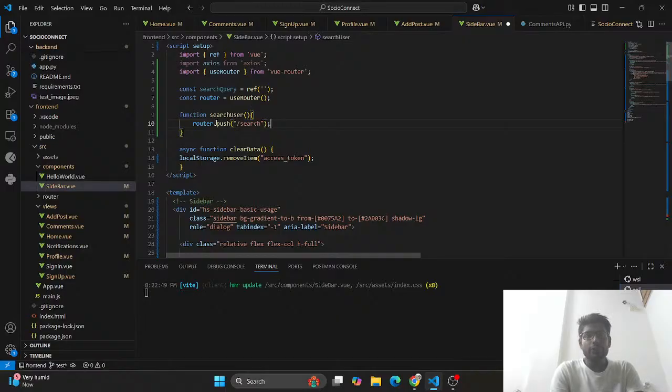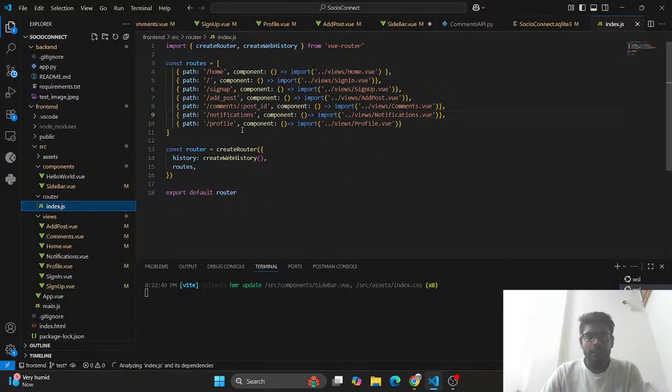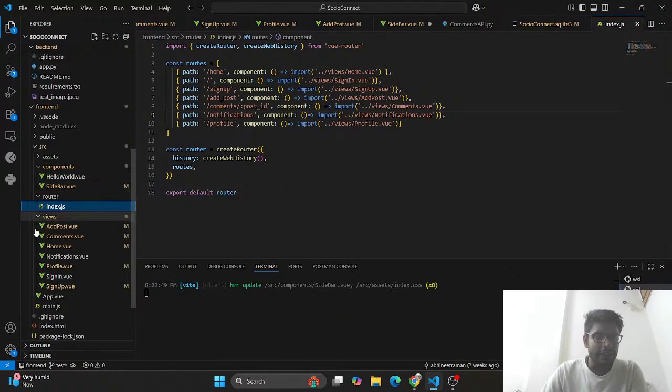If I want to do this, I have to make the route. So let's make the route in the router index.js. And to make the route, we have to first create the view.